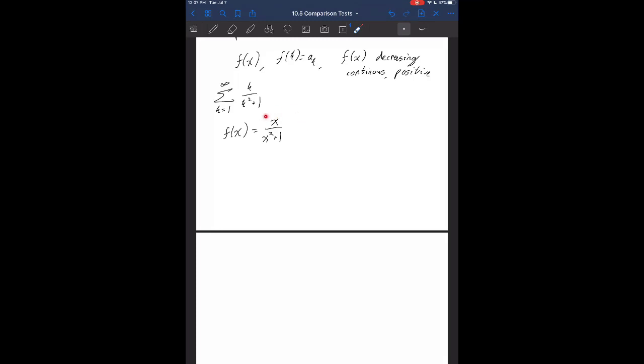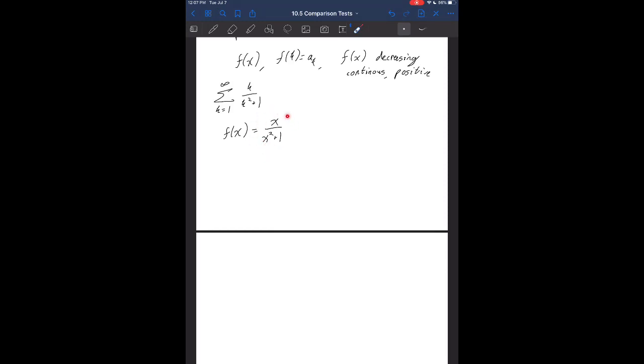Okay, so we need to do a couple of things. We need to show that it's continuous. We can see from this we're never dividing by 0. We have polynomials over polynomials. So in this case, it is going to be continuous. The other thing is that it will be positive for x bigger than 1. So we'll have a positive number on the bottom. X squared plus 1 is always positive. And we will have a positive number on the top as long as my x value is positive. So this is positive.